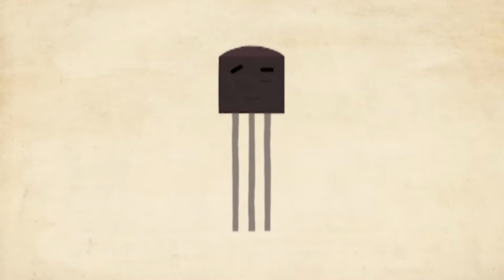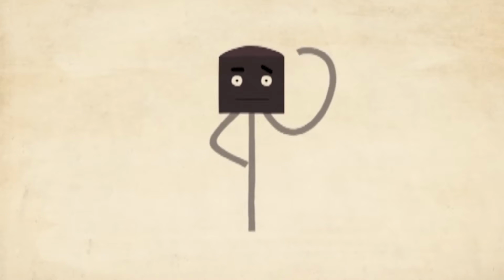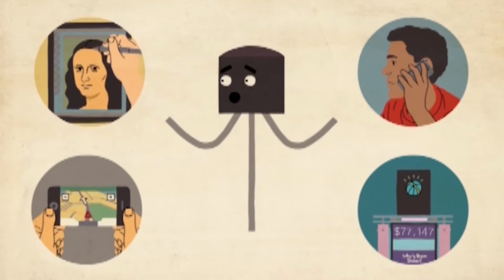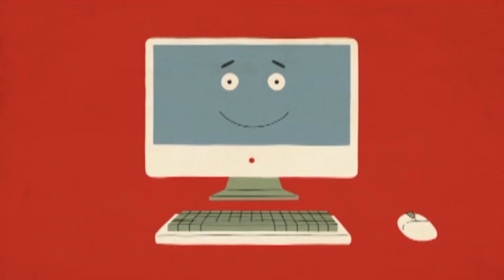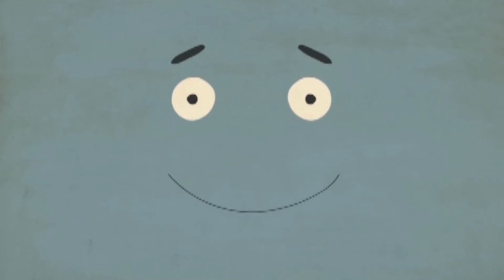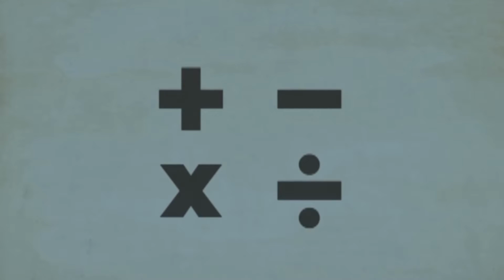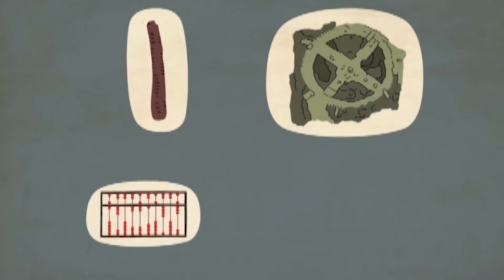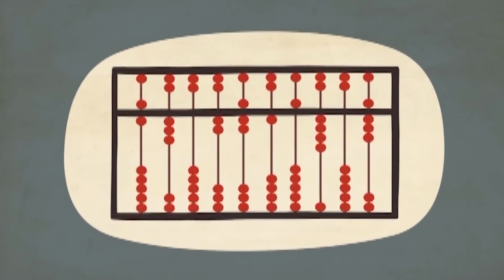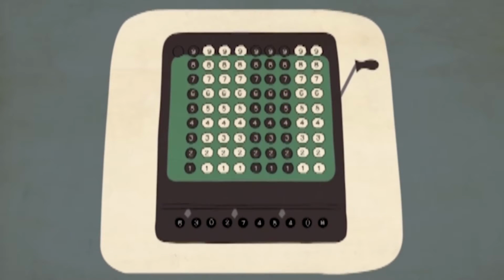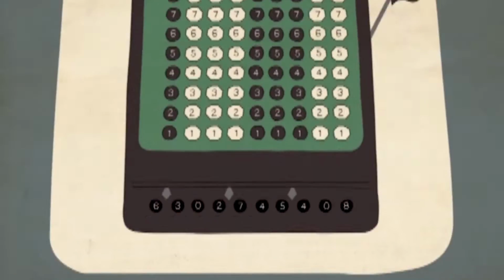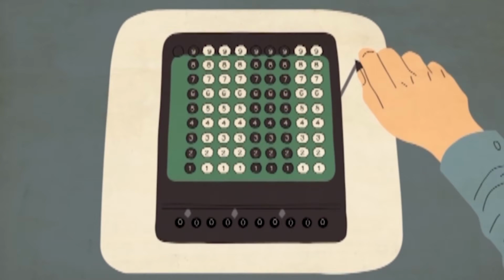Transistor. So what is that? And how does such a device enable all the amazing things computers can do? Well, at their core, all computers are just what the name implies, machines that perform mathematical operations. The earliest computers were manual counting devices, like the abacus, while later ones used mechanical parts. What made them computers was having a way to represent numbers and a system for manipulating them.